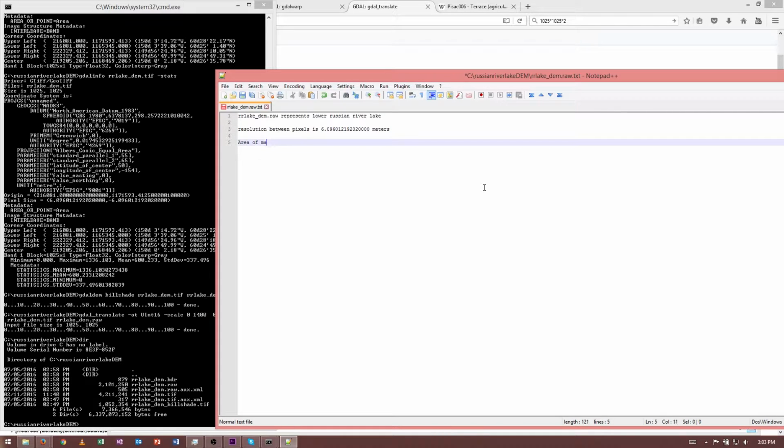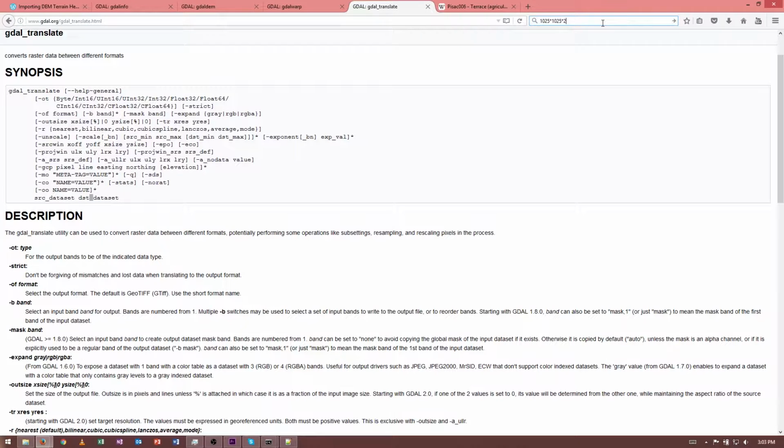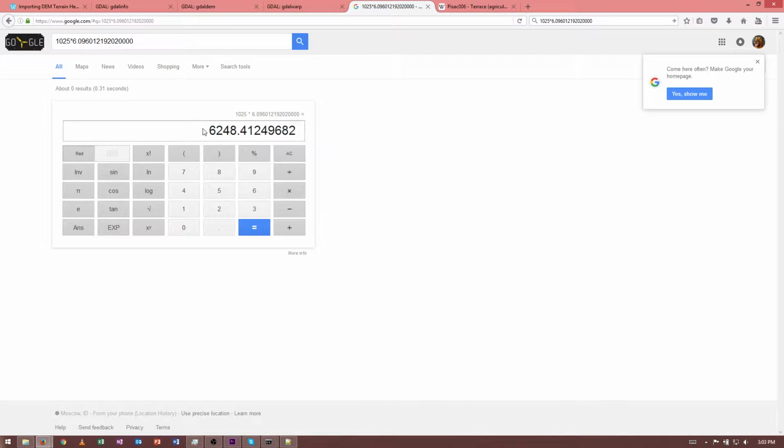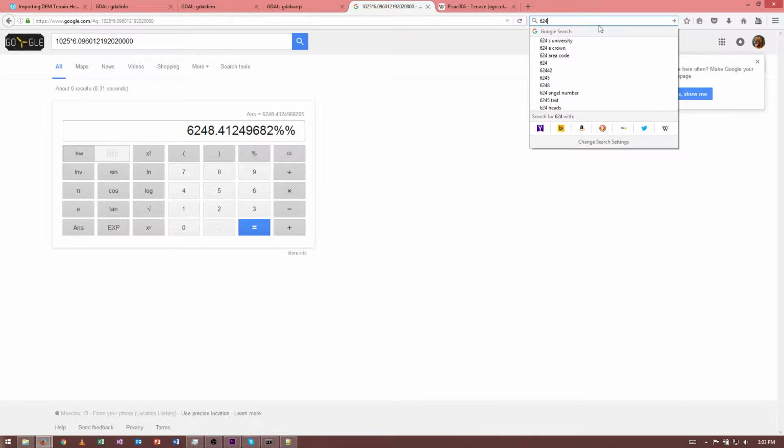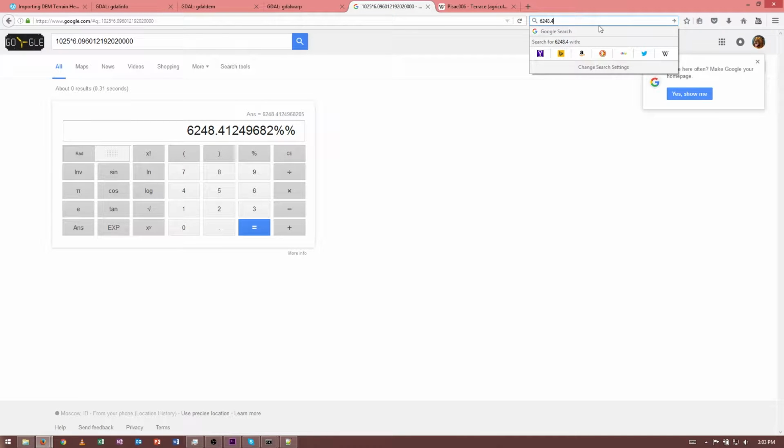Area of map is 1025 times that number. So the map is 1648.4125 meters square.